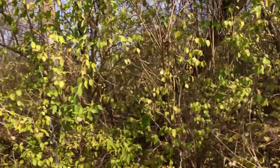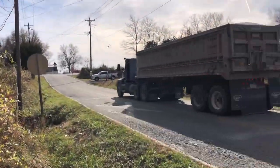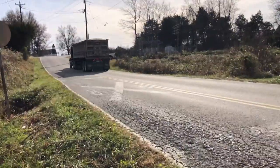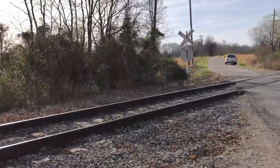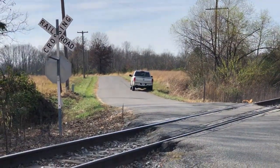Let's get them again. Boy, it's loud and noisy here right now. That's a grain truck. Oh, but wait, there's more. Of course, always is. Chessie's still in the truck. I'm gonna have to shoot into the sun this time a little bit because I'm gonna get the other side of the train. I'm gonna get both sides of the train.